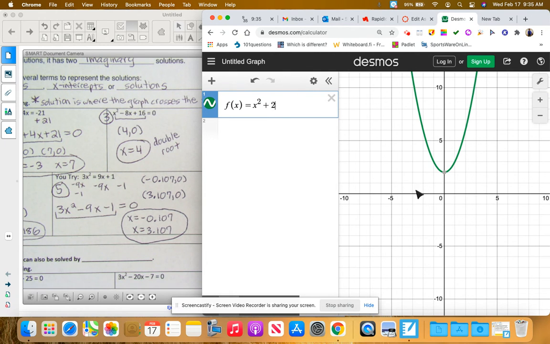This would be an example. So this parabola over here on the right side of your screen there, this would be an example of a parabola that does not cross. So you would say that there were 0 real solutions. So there's an imaginary solution that we'll get to in a few days, but this one does not cross the x-axis. So our answer to this one in the green, you would say no real solution. So 0 real solutions. And that is graphing. So now we know how to graph and solve a quadratic equation by graphing.